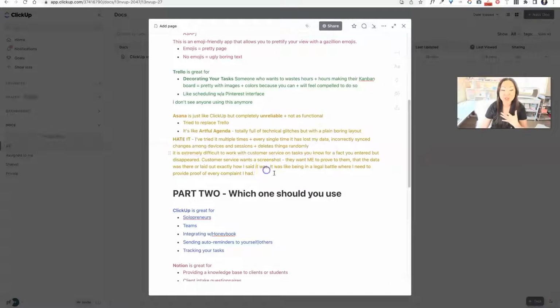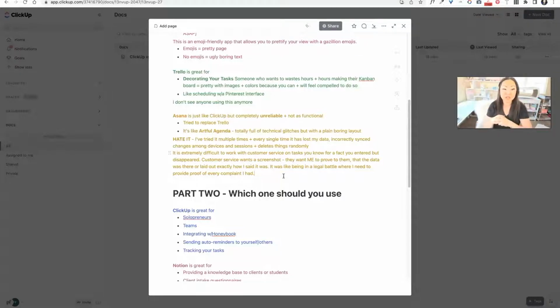I was so angry because every time I'd call into customer service, and it just had come out, right? Like whenever I was using it 5 or 6 years ago, and you know, they would be like, well, how do you know it was deleted? I don't see it on here. He's like, did you take a screenshot with the timestamp? And I was like, no, I didn't take a screenshot with the timestamp, but I know for sure I entered it. And he's like, yeah, maybe you didn't hit save or you didn't do it right. Like, so he kept blaming it on me. And I say he, I don't remember who it was, whatever the customer service person was. And this went on over and over and over again.